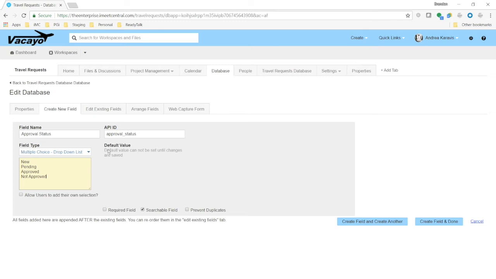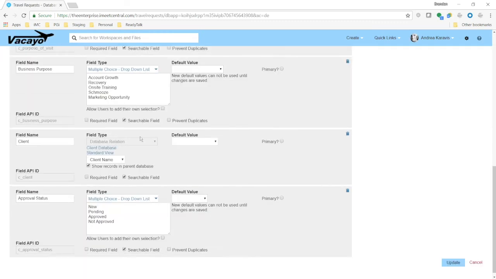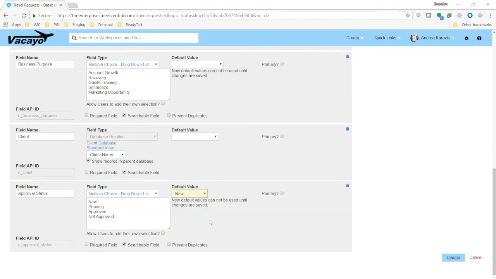I can't set a default value until I've created these four options, so I'm going to go ahead and click Create Field and Done. I'm then going to go back into Edit Existing Fields, and I'm going to set the default value to be new, which means anytime a request is submitted, the value is new.